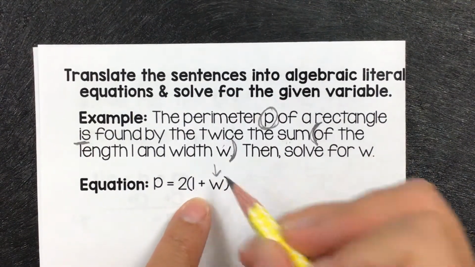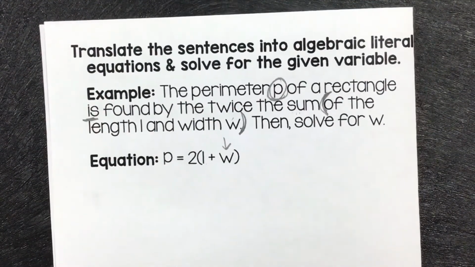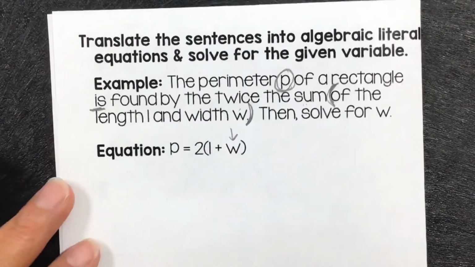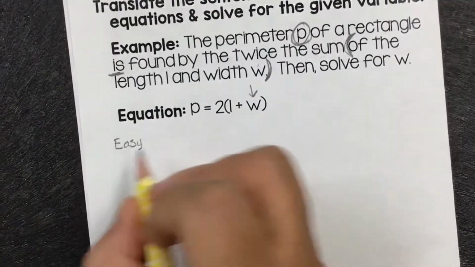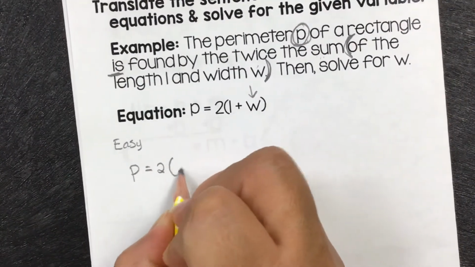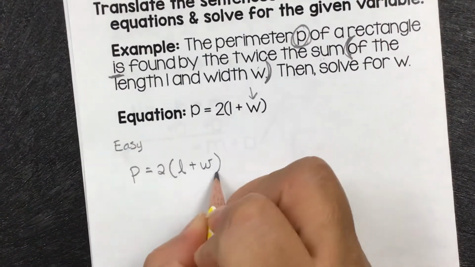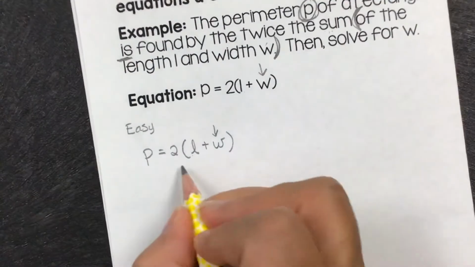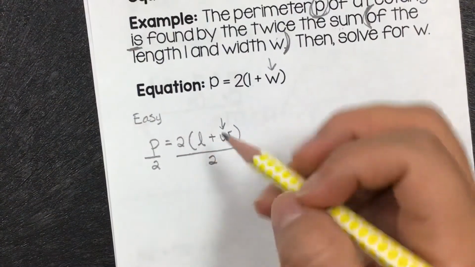So what you're looking at is that this is the only variable. I'm going to show you the way that I think is easiest, and then I'm going to show you the way that I have taught you to solve these type of problems before. So the easiest thing that I do, so I'm going to put easy. And I do a little curvy L so it doesn't look like a 1, is that since I'm trying to solve for the W, I'm going to divide both sides by 2. And that's going to get rid of this multiplication of 2.